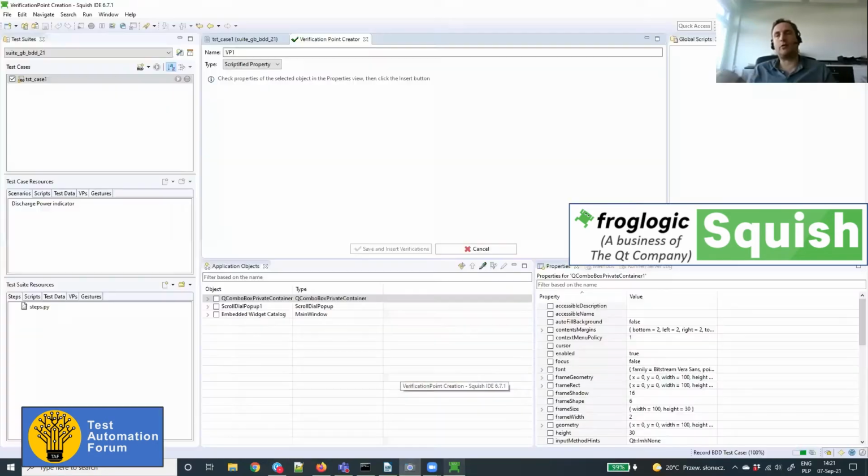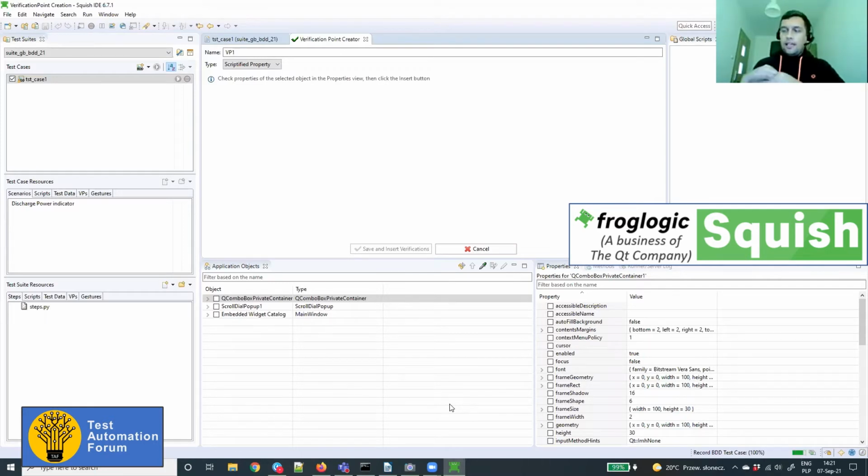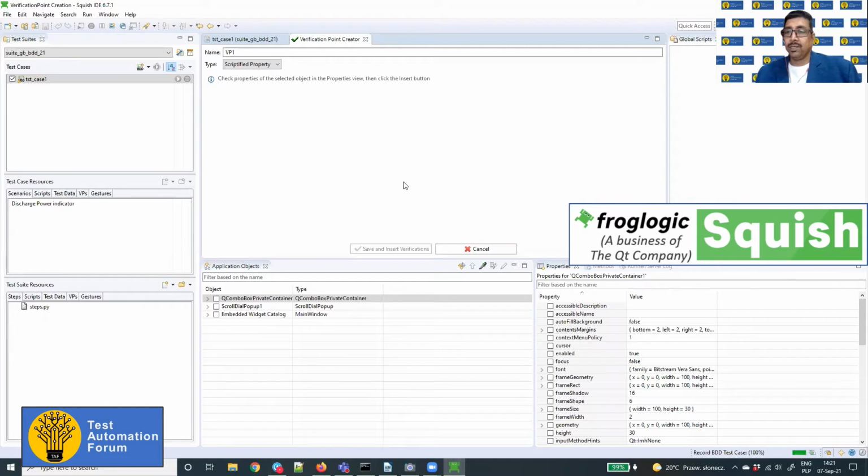And hardly anything of Squish is installed on it, so most of the testing functionality is placed on his Windows PC. Yes, we just need to deploy a small Squish package. It's roughly 10 megabytes to the device to make it work. So the summary is, we are trying to automate any type of GUI, be it a page, or a picture or a video of another device, basically, right?